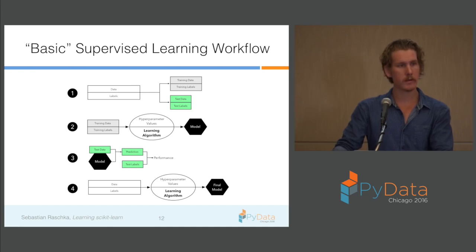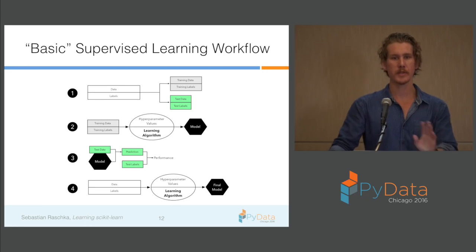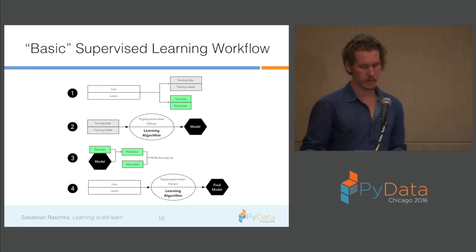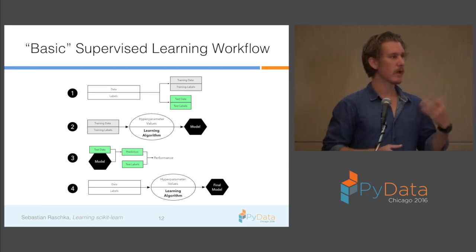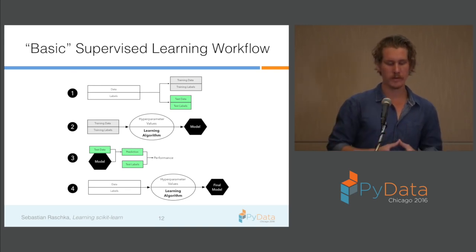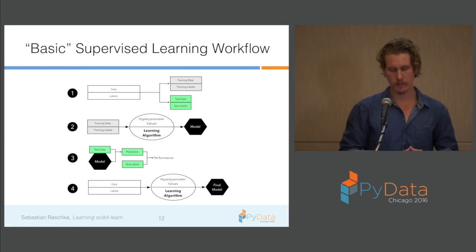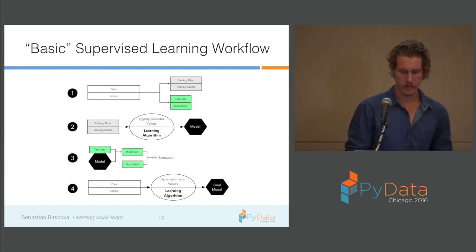And the test data, that is the important part, we don't touch it during training. This is just for evaluating the model later on. So we don't want to have our algorithm look at this data, because then it will become biased and overly optimistic if it already has seen this. So we want to keep it secret from our algorithm. It's just for the evaluation.